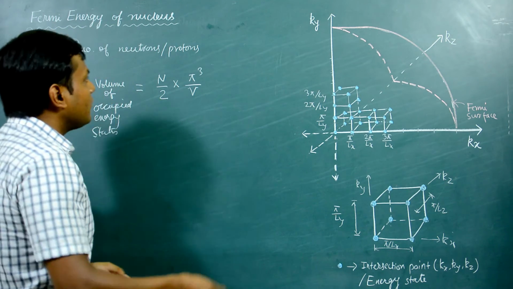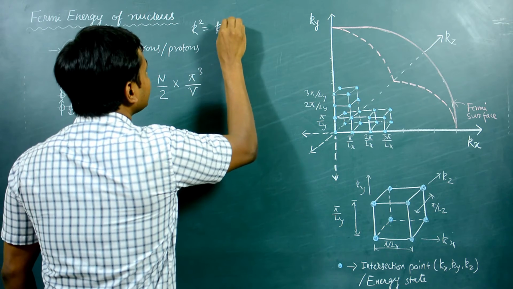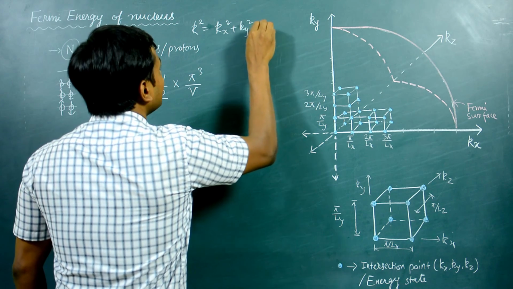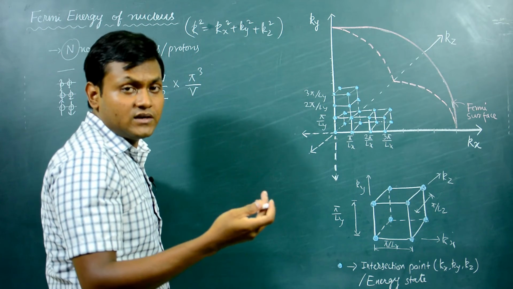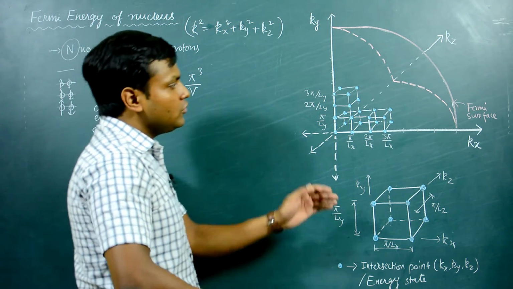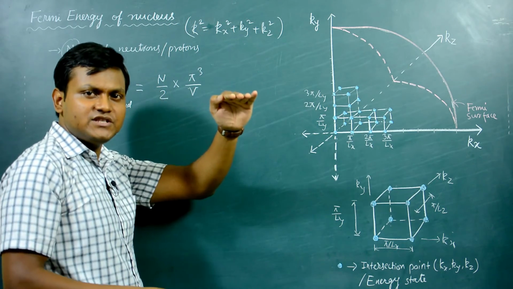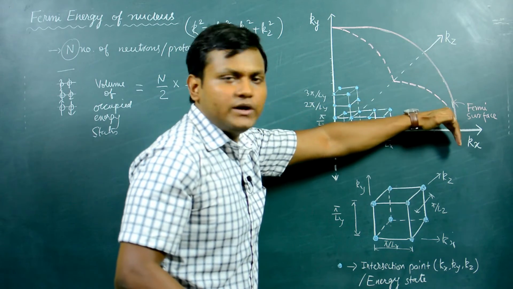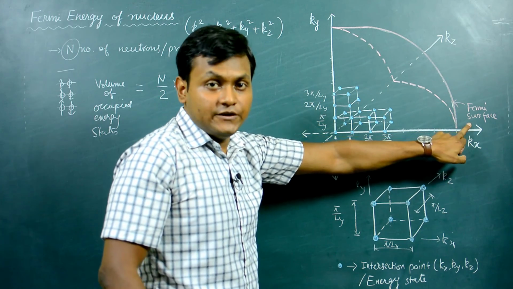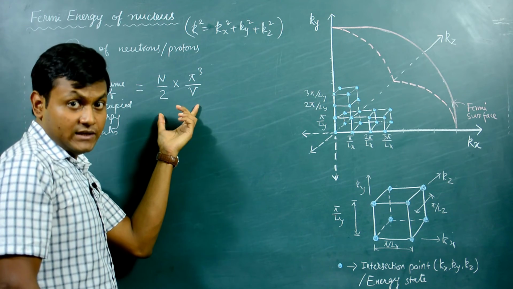Because you might remember from my calculations, the wave number k squared is equal to kx squared plus ky squared plus kz squared. So this is the equation of a spherical surface. If you take all the distinct values of kx, ky and kz, then the highest energy state will have a large number of degenerate energy levels which will fall on this particular surface, which is also known as the Fermi surface. So the volume of the occupied states is basically this much.